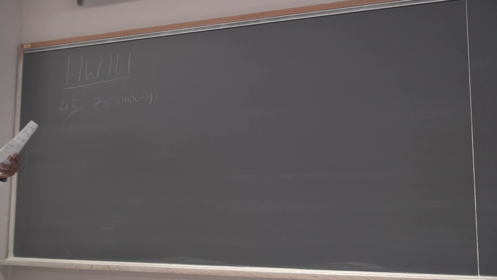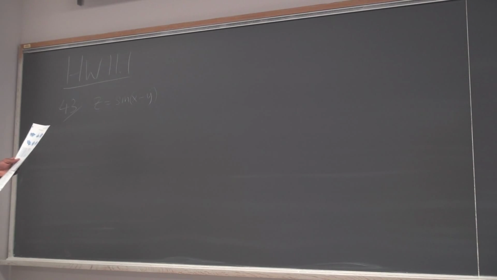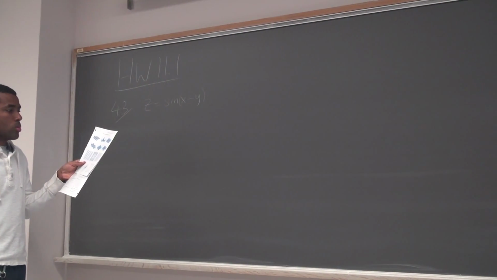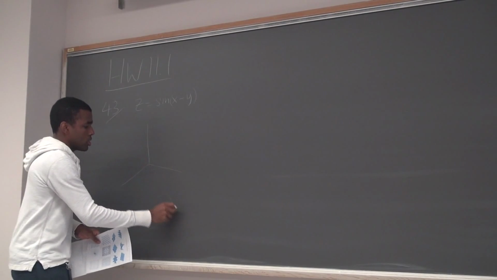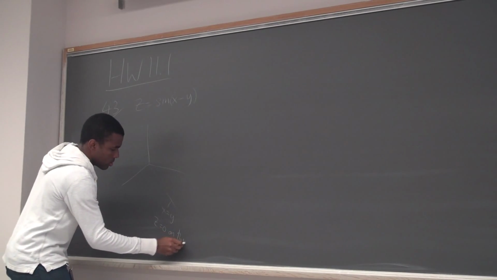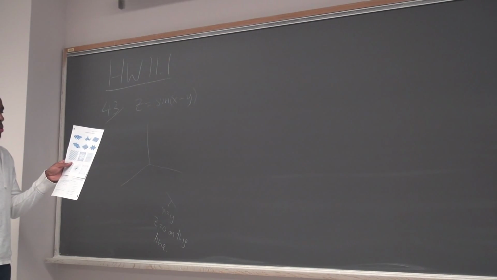So obviously that eliminates some of these functions, like a and b are out of the question already. D would be out of the question. It's a sine graph, so you expect it to be bouncing up and down all the time. So you expect it to be either this guy or that guy. How do we choose which one? Draw the line x equals y. The line x equals y would be coming out of the xy plane. So I know here, this is the line x equals y, z is 0 on this line. So it's going to be one of these graphs bouncy up and down, but when x equals y, we always hit 0. So which graph has that property?